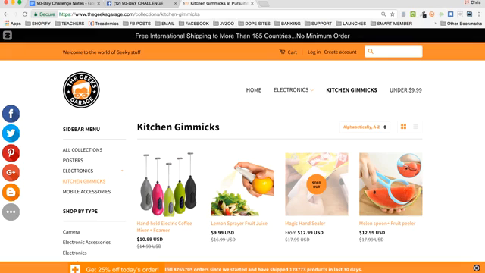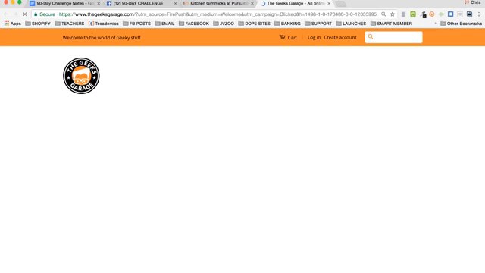Before I X this out, look what else they did. The Geeks Garage wants to show you notifications. Okay? This is an add-on plugin right now while we're browsing the site. The Geeks Garage gives us what's called push notifications. This is only available in Chrome. If I'm a Chrome user, I can press allow. And what's going to happen now is this site has the ability to send me notifications. And here's our first one in real time. Welcome to the Geeks Garage. Thank you for subscribing to our notifications. So they can push me notifications like this up on the top right. I've just given them permission to push me notifications about certain products and stuff like that.